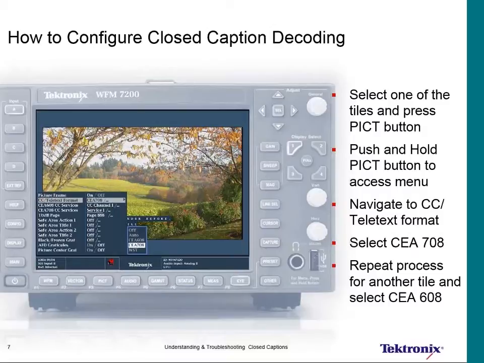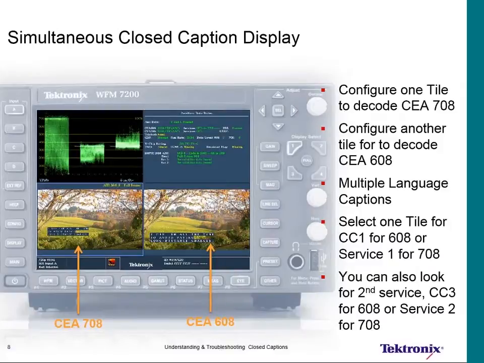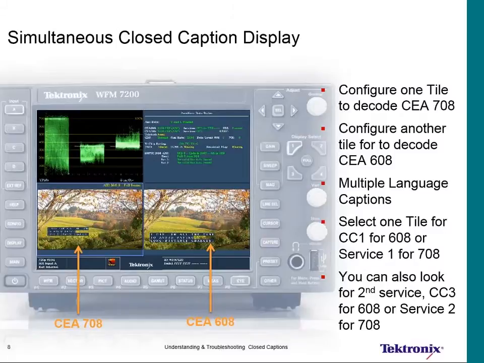Within our waveform monitors, we need the ability to view captions on screen so that when looking at our SDI plant, we can verify that we have the full 608 caption payload and the full 708 caption payload. We can set up multiple picture windows — for example, the bottom left tile viewing the 708 payload and the bottom right tile viewing the 608 payload. If sending multiple services such as CC1 and CC3, we can put up two more windows and watch all services, verifying captions are placed on screen at the correct times.